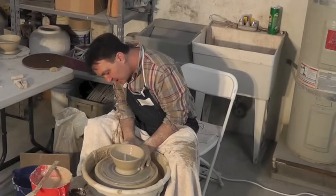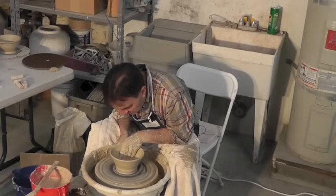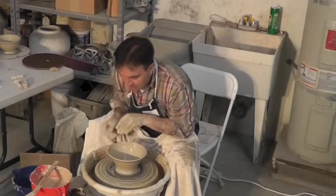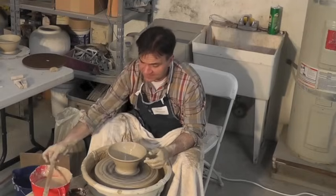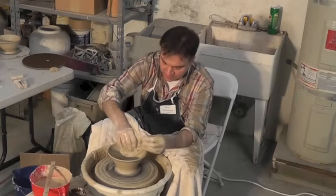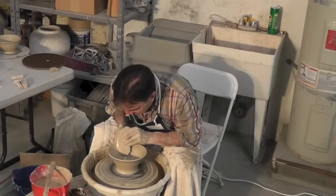I'm going to really push in, moisten, and pull. We can do it. All right, I am now at 8.5. So I'm going to go ahead and put in the curve. And then we will flatten out the rim and hopefully get to 8 3/4. And here comes the curve.